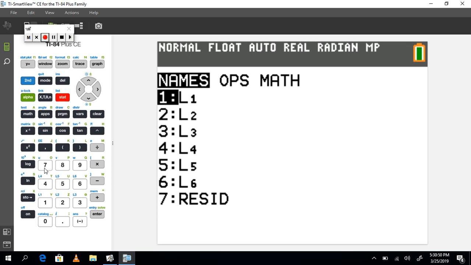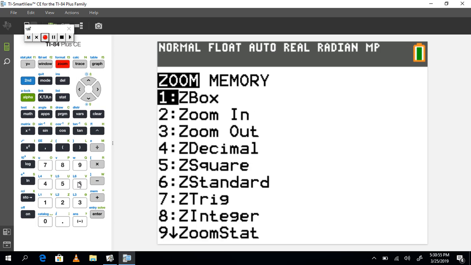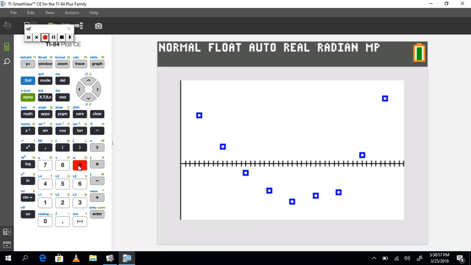All right, so I'm going to pull up RESID. I'm going to rezoom it, Zoom 9. And notice that pattern. That's what's telling me that it's not a good fit. Even though my R and my R squared values were high, close to 1, this pattern in the residual plot makes everything bad. So I'm going to try to straighten this out.